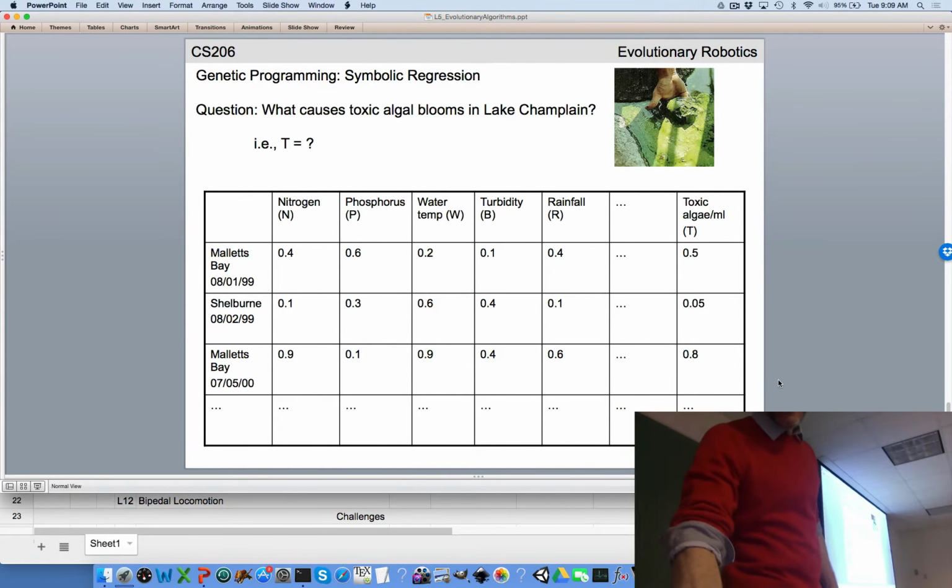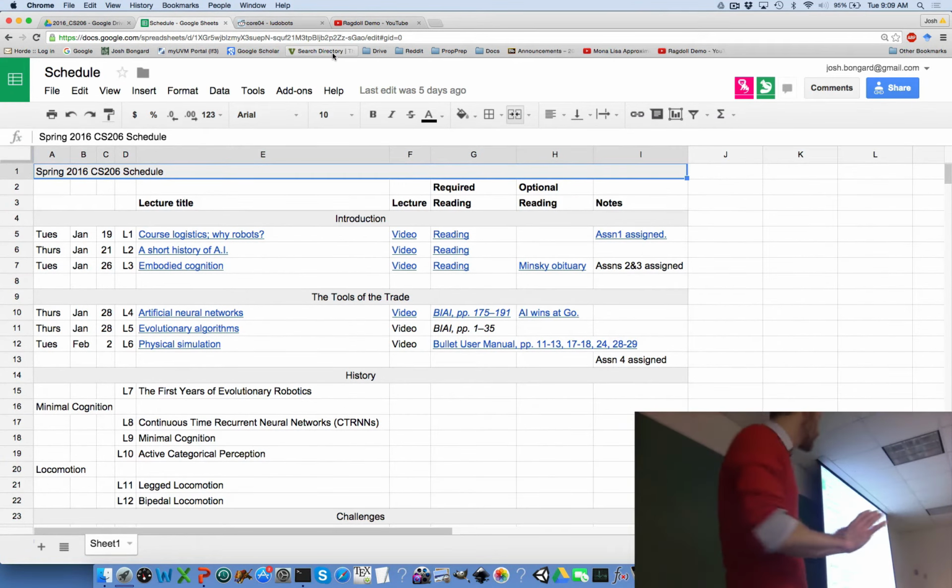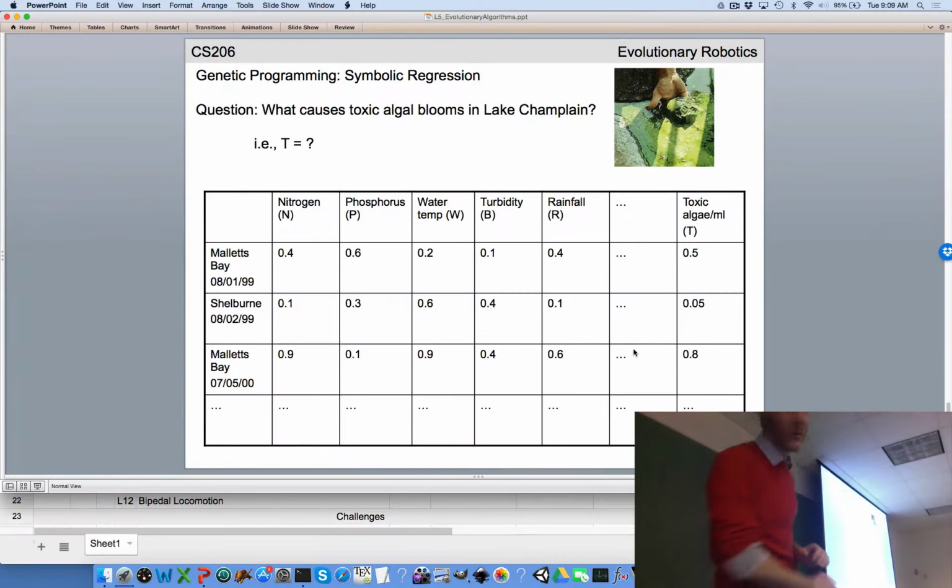Okay. Let's have a look at another genetic programming application here. As I mentioned, in genetic programming the genotype is trees, and the phenotype in this case is the output of those trees. So let me go back to our data set for a moment. The genotype is the trees. When we take our tree and plug in the values from a given row, the equation is computed, and it gives us back our y prime, or our prediction about how much algae was in the lake at that point in time.